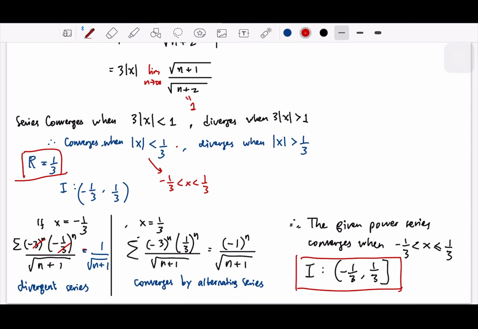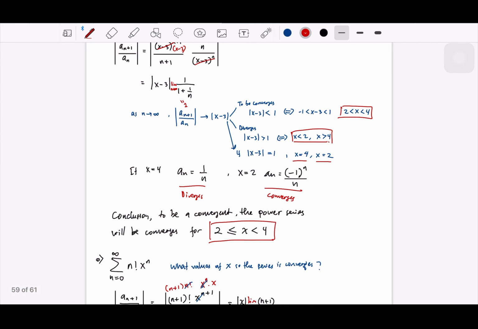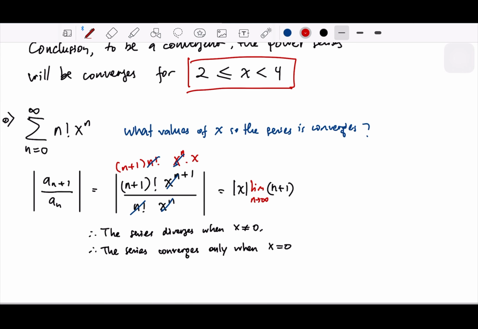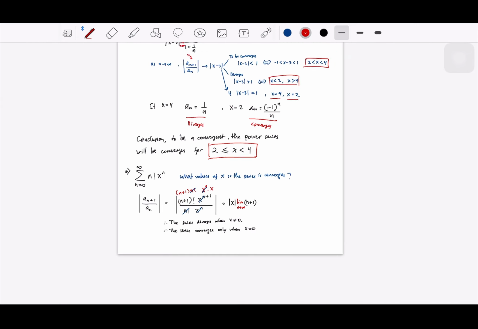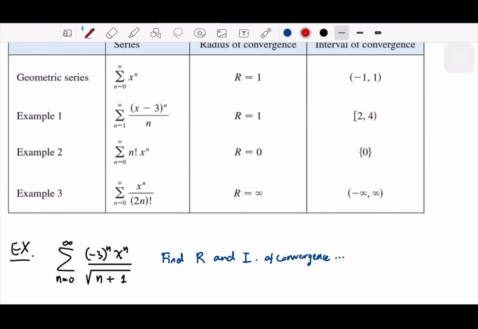What if x equals 0? You mean this x equals 0 is like this example? Here. You can have x equals 0 if the limit is getting infinity. Okay? So if the limit is getting infinity, then the only possible way is x needs to be 0. So there is only one solution. Okay. So there is no real radius and interval. So we can say that for this one, we can have this example as just one number, 0, x is 0.